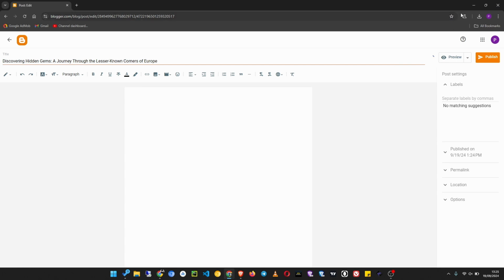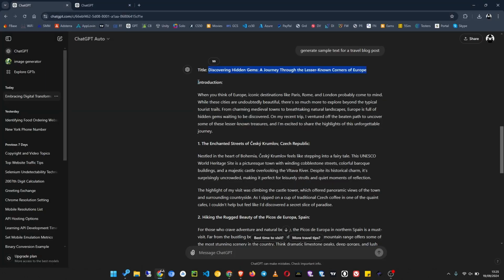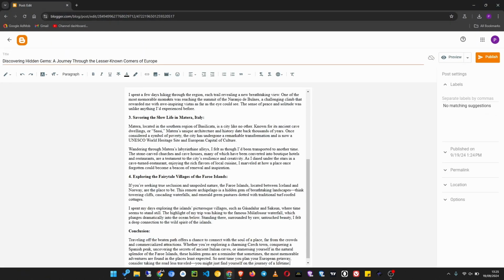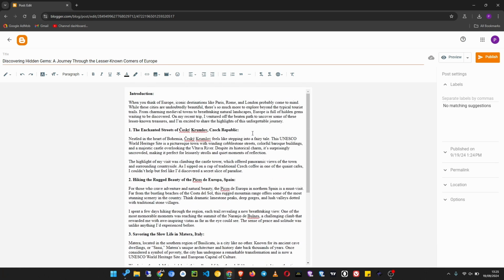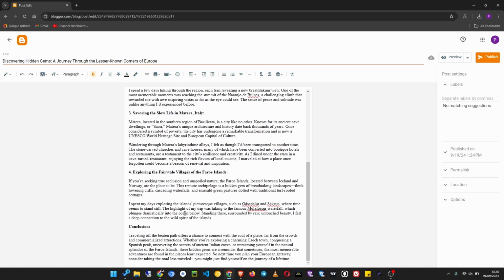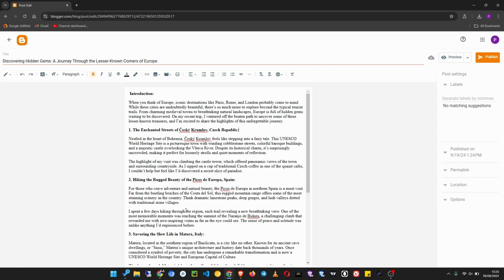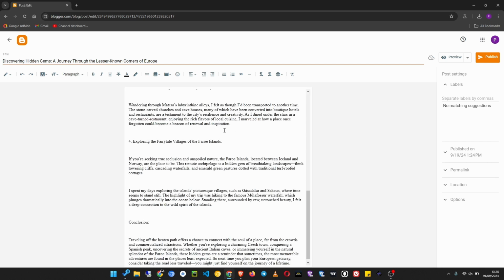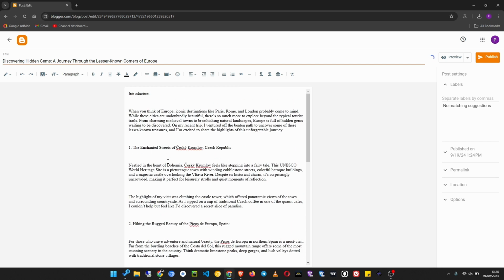Then I come to the body of the page, then copy this, should be good enough. Just copy it, then I paste it here. So I've pasted my content in here, but sometimes when you copy from ChatGPT, you may just have a black background attached to the text that you copied. So if that is the case, you just have to use Ctrl+Shift+V when pasting, and that will save you. If I use Ctrl+Shift+V, it will paste my text in plain text format without any formatting.